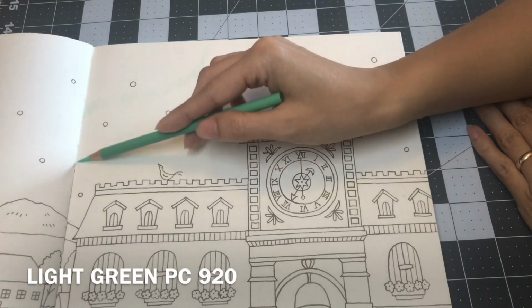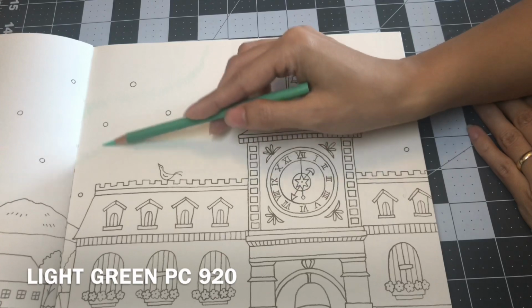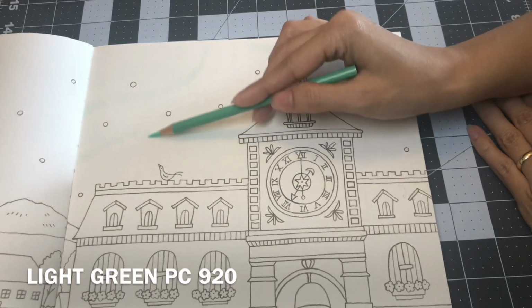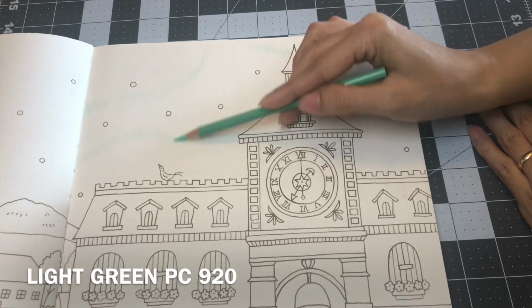So I'm just going to go, this is the light green, and just follow my path just to make sure I can see it. Just continue with the up and down.